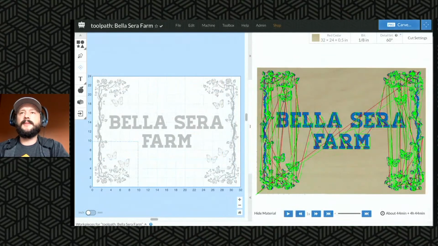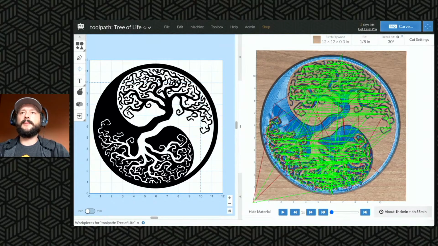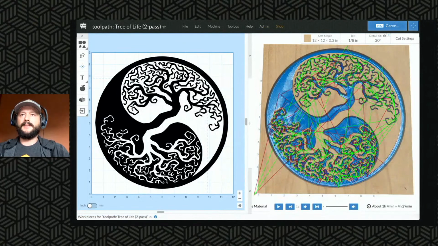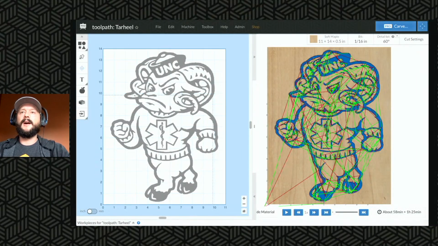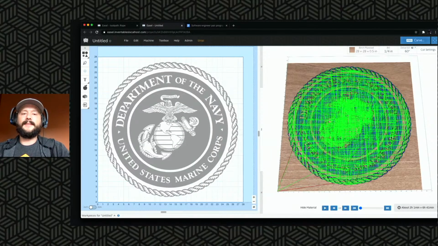As you can see on some of these images here, these are showing both the before and after, where there's a lot of green lines that zigzag across the image in the before pictures, and then in the after you can see that it's a much cleaner looking pathing that it's doing.